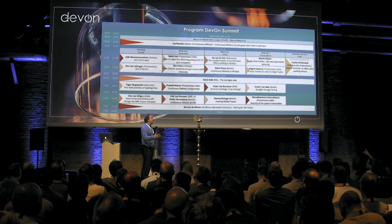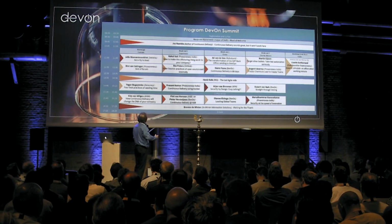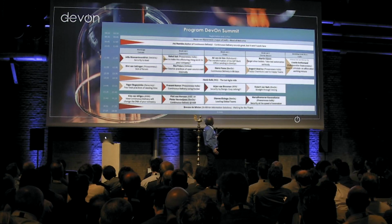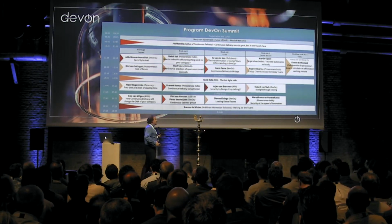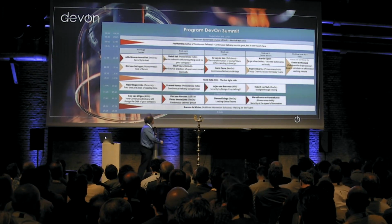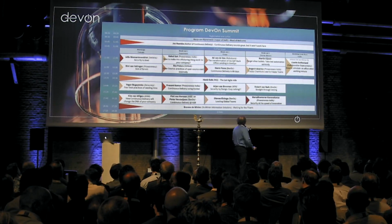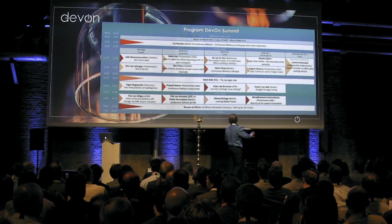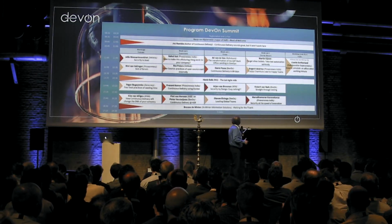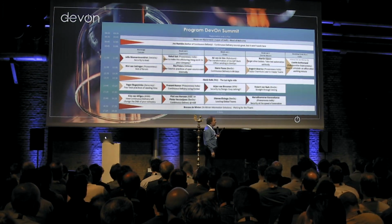Then Ad van de Ven, I did not see him yet, but he must be here definitely. Ad will be talking about how they work with SAP and managed to go to DevOps. Unfortunately, I can't be there. I would have loved to see that. And Harm Pauw on continuous delivery in 90 days, which is kind of funny if you think about continuous in 90 days, but that's a whole different discussion. Martin de Gijzen will talk about forget the silver bullets, take test automation seriously.